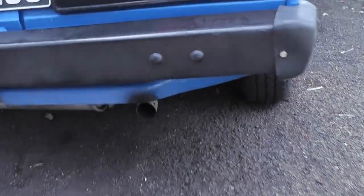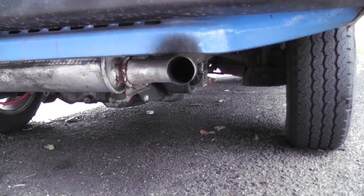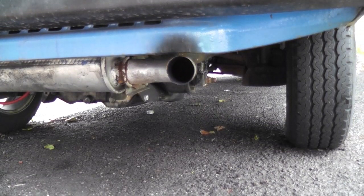If you have a look underneath here — I'll be jacking the van up in a minute. What I'm going to do is jack it on the rear trailing arm so it keeps the angle the same as it is on the ground. One thing that is vitally important when doing a job like this: make sure you bring a pick and clean out the heads of the cap head bolts holding the CV joints in, because you won't be able to get the Allen key bit in far enough and you'll just wring them out. A little bit of prep work makes the job a hell of a lot easier. Jack first, axle stands of course — remember your axle stands.